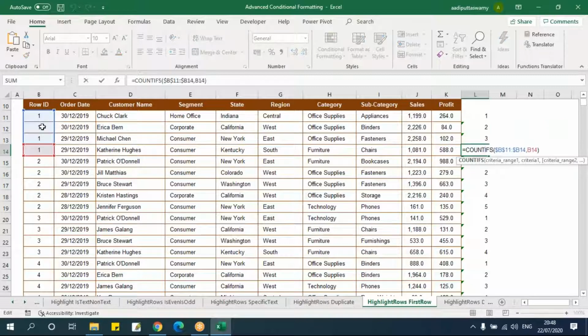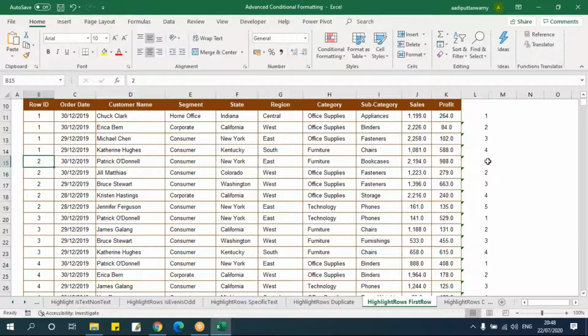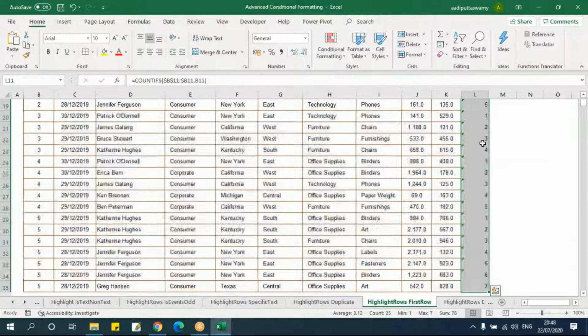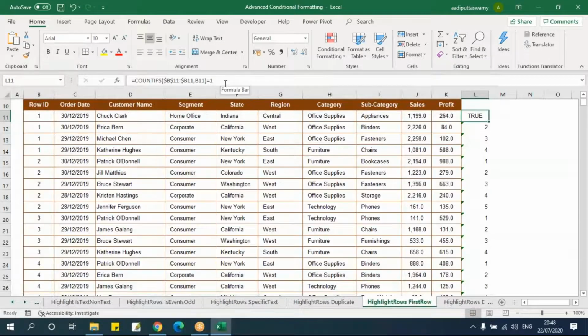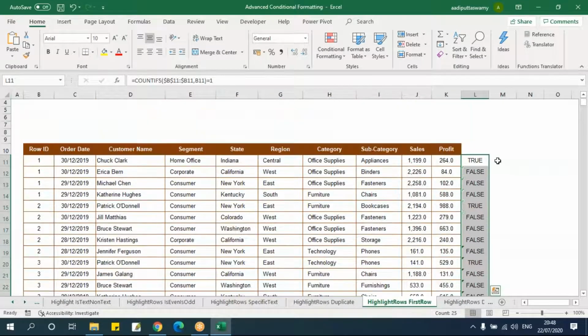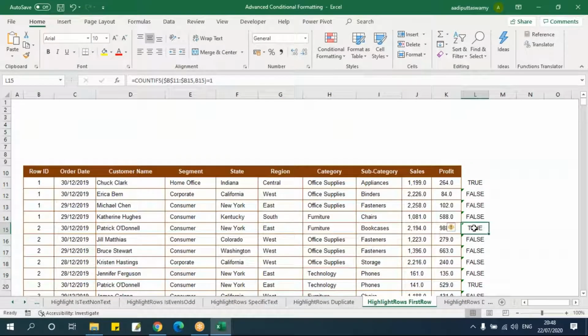Now till here what it will do, it will take range like this. When it's going here, it is taking the range here, but here the 2 whatever is there, now there is no other 2 here. So every first occurrence it will give me as 1. Now taking this condition itself, let me go here, I'll say equals 1. We'll make it as true. Now wherever it is 1, that will be true. So my intention was to make it true. That means wherever the true is available, highlight that.